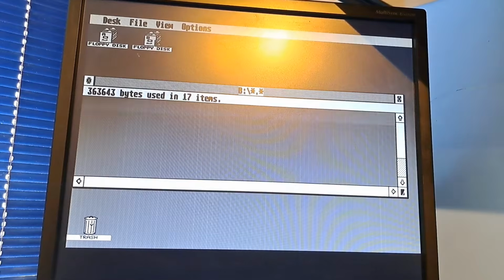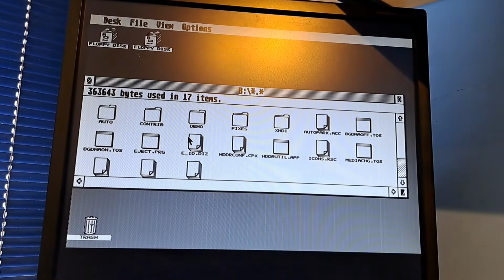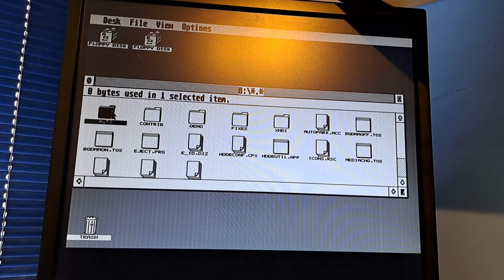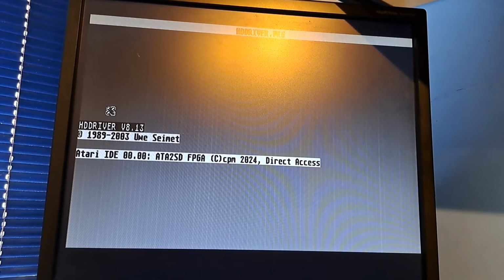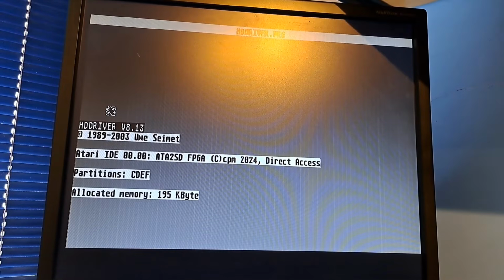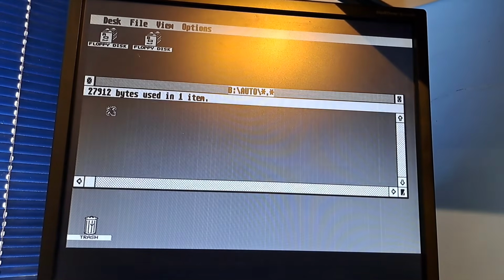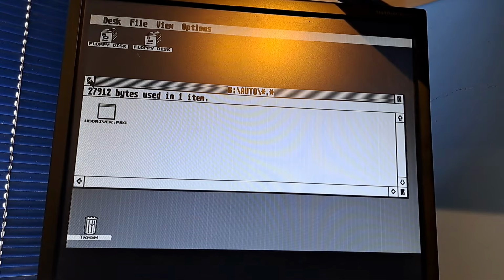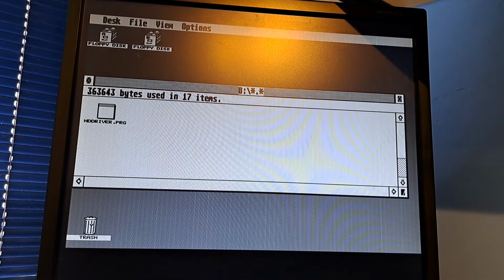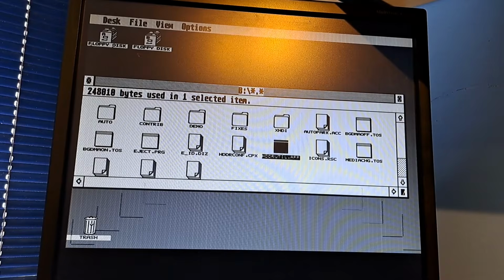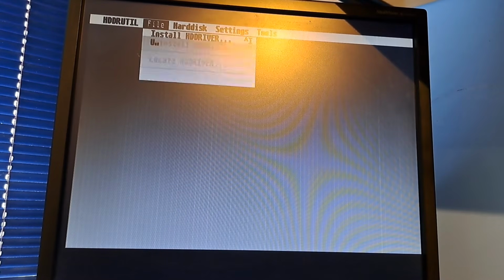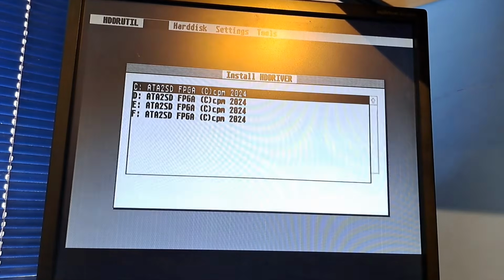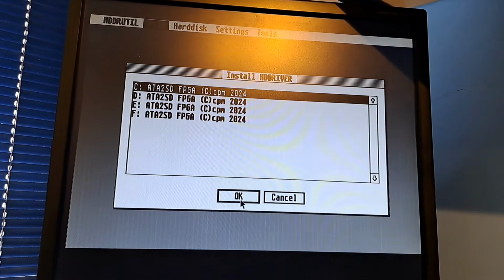But now I need to quickly install the HD driver on the C drive, so I can boot from the hard drive again. Then I have to manually start the HD driver first. And yes, thankfully, it's still found. Now the hard disk utility. And let's install the driver on the C drive.